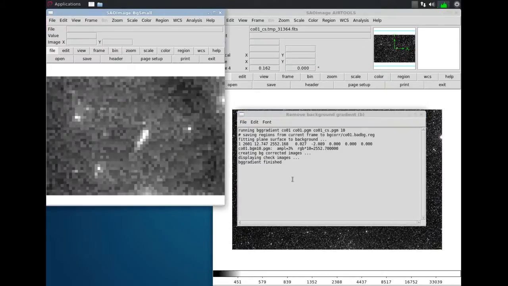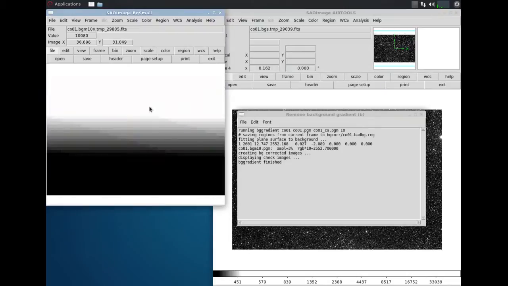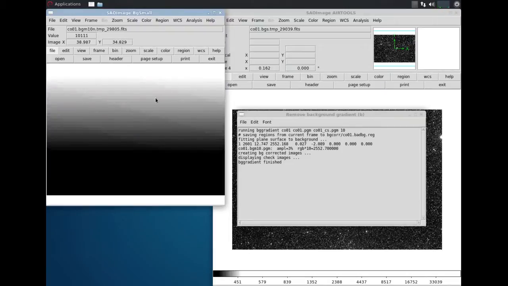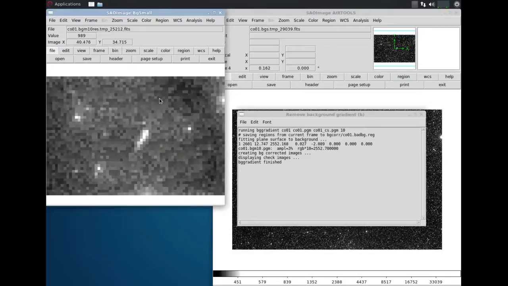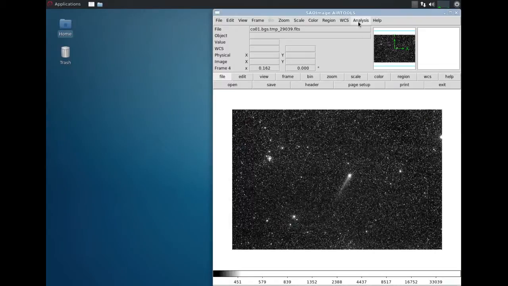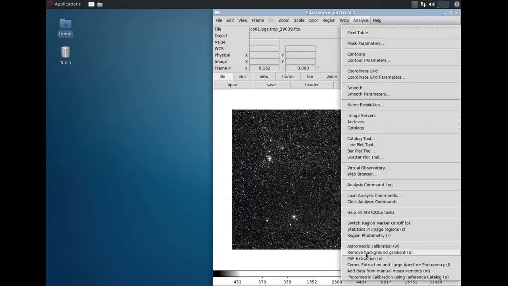We get some background residual images at low resolution after subtracting the gradient, and second image we can switch between images by the tab key. Shows the gradient, so it's brighter up here. There's some indication of flat field inaccuracy. There's some depression over here, and this can be measured, and in this example it's about 1%. Let's close those windows and continue on extracting the point spread function.